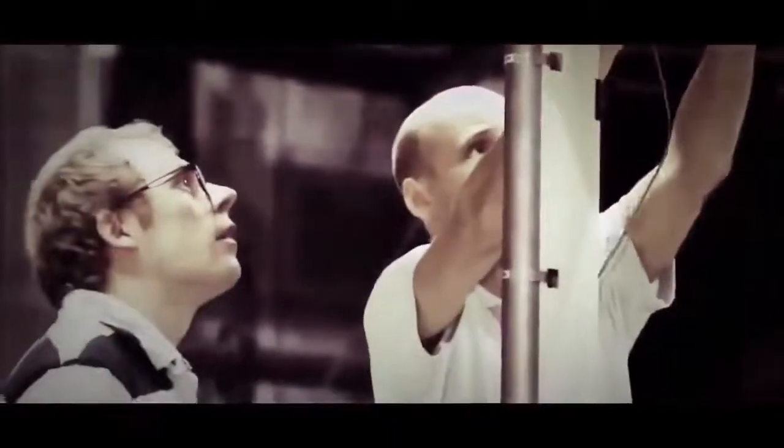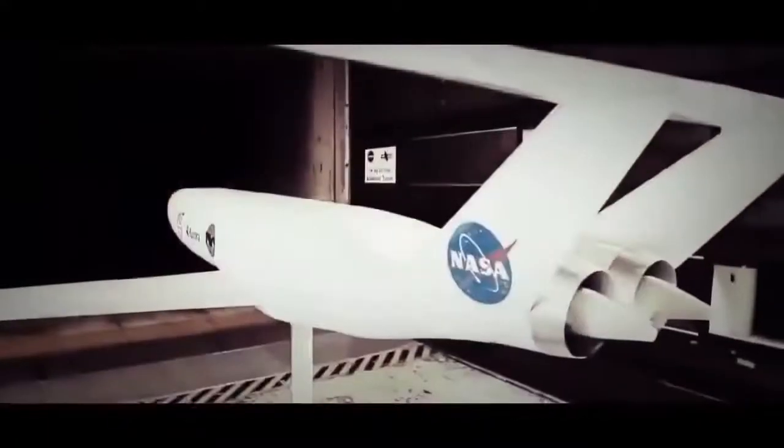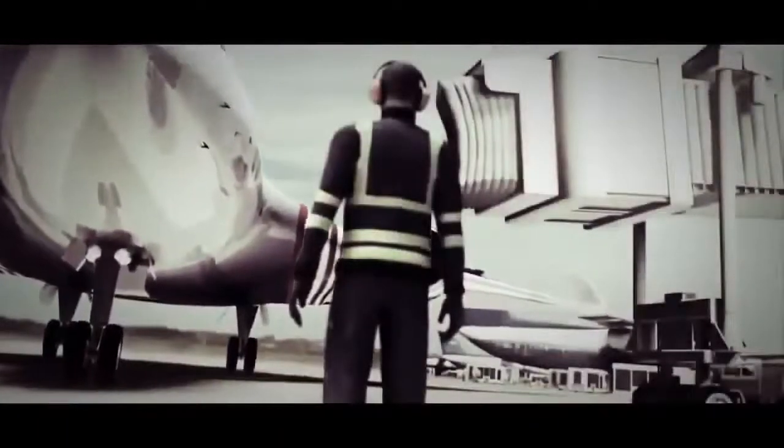The good news is that we've just completed the first test of this configuration in the Langley 14 by 22 wind tunnel at NASA Langley. And it showed an even greater reduction, or a more fuel efficiency benefit, to this technology than we had predicted on paper with our lower fidelity models. So we're trying to digest the experimental data that show this nice benefit in fuel efficiency from this configuration. At the same time, we're also using the supercomputer here at NASA Ames, the Pleiades supercomputer, to do computational fluid dynamics, CFD runs of these same configurations and see if we can confirm that benefit on the computational side as well. Testing will continue on the double bubble, and if the results hold, you may see this type of aircraft at an airport near you in the future.